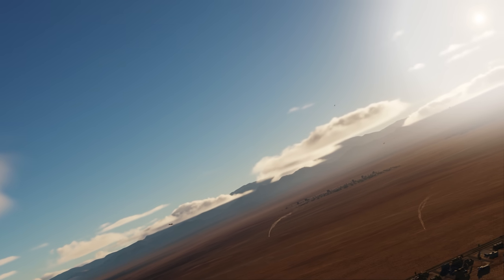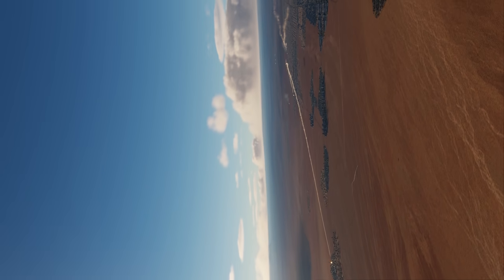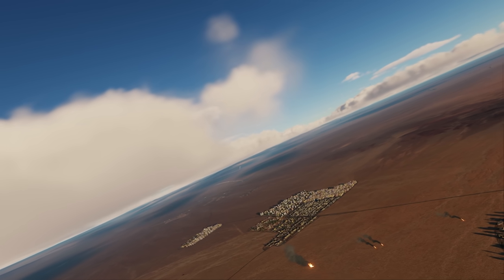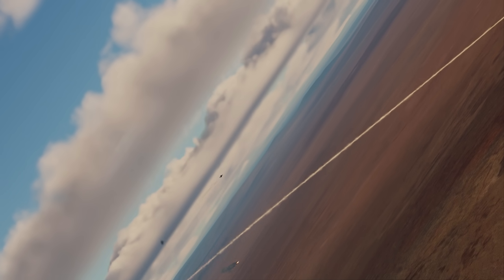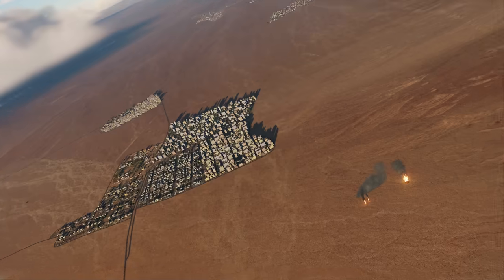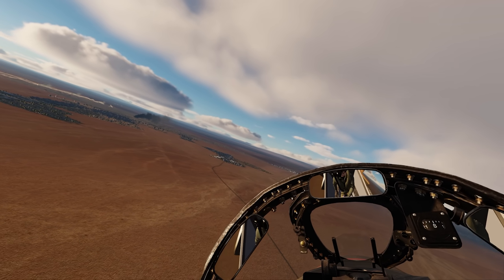Look at this — another MiG-21 up high. I'm going to try to pull him into the HUD. There's an Iranian Phantom down low, and an F-5. That Phantom just shot a missile at something — it hit the F-1 and that F-1 crashed. He maneuvered and killed himself. It looked like he got real slow to try to dodge that missile — and, in his defense, it worked, he did dodge the missile. It's just that then he had no lift. Good kill to that Phantom — he'll be talking about that one in the chow hall.